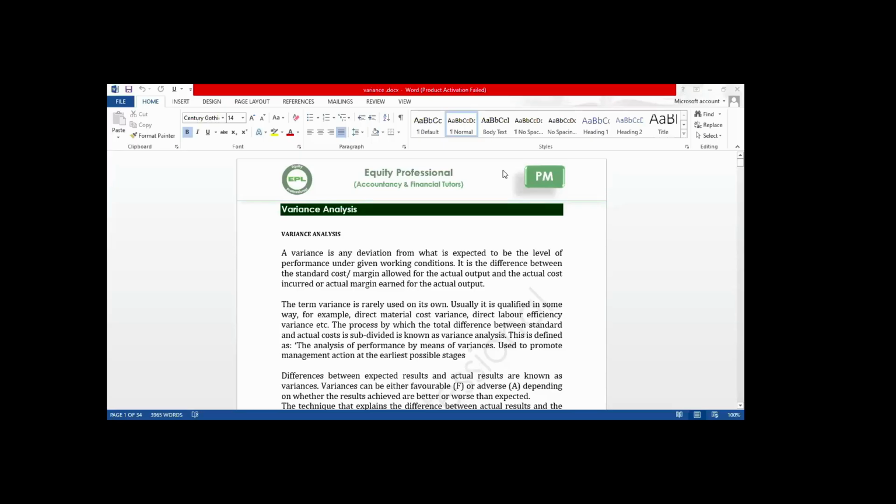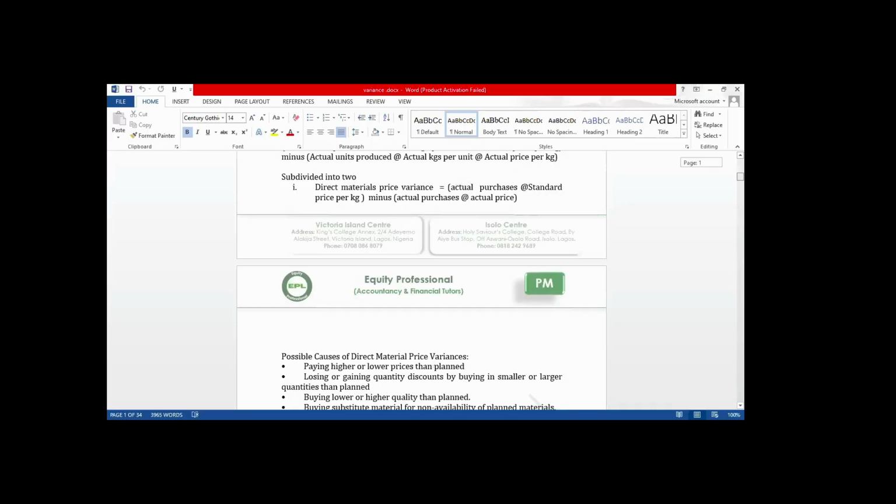That means you have a 2 million naira variance. We now want to ask, how come we have 2 million naira negative variance? The process of investigating the cause or the causes of variance is what we call variance analysis. So you can have cost variance. You can have sales variance.